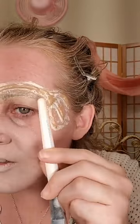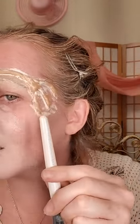You can see how this is drying. It's drying really clear. So I'm just going to let it. It takes a minute for it to dry, about 5 to 10 minutes. It's an involved process. All that in my mouth. And doing my jawline, bringing it down.